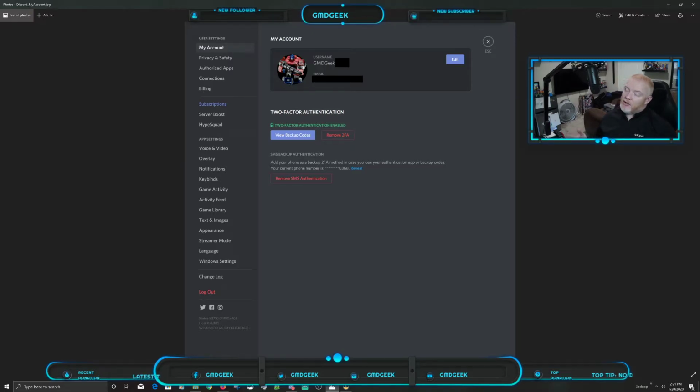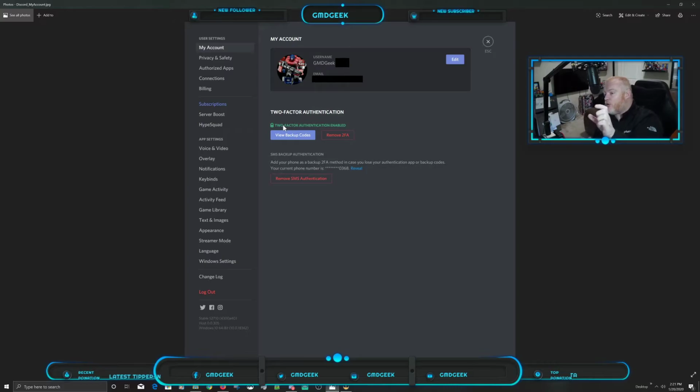Is it 100%? Not always, no. Does it make it a lot more difficult for people to gain access to your account? Yes. Do I recommend turning on two-factor authentication? Yes. With this one, if you follow the click-ons here and set up the two-factor authentication, they can use your cell phone or, I believe, the email, or both. So if you're not getting texts to your phone, you can send it to an email.